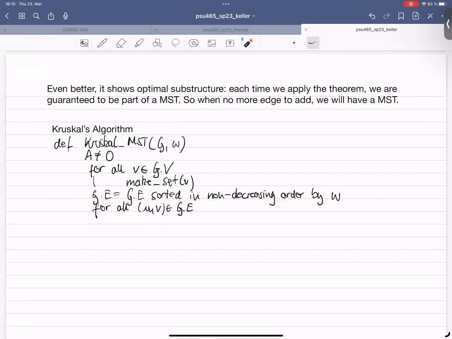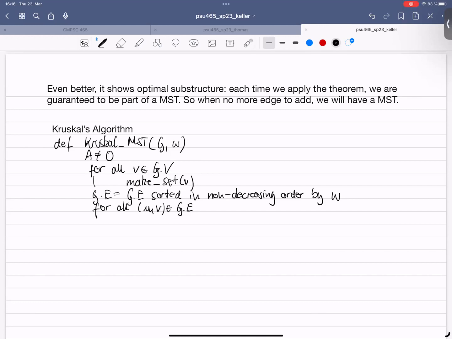I'm not going to write explicitly again that we do this in the sorted order, but we first sort the edges and then we iterate over these edges in this particular sorted order. And then we check if that new edge that we want to add, UV, will form a cycle. And we can do this by simply checking if the two endpoints of this edge are part of the same component. And if they're not, it's safe to add them.